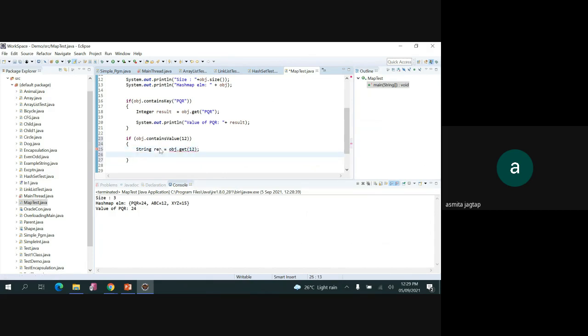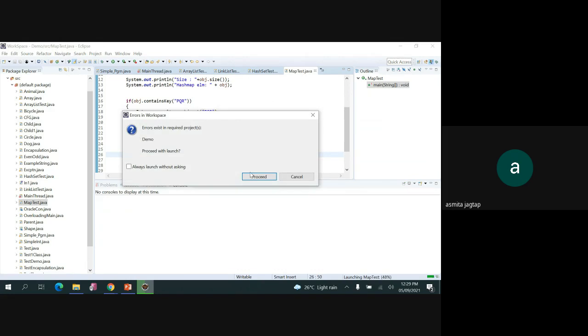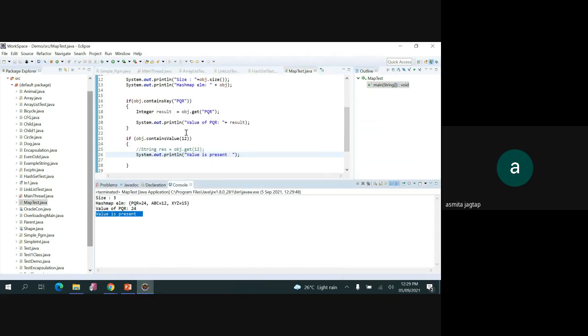This gives me an error because the key is of type string and this is of type integer. If it is present, it will directly print that the value is present, 12 is present. If I put 1, we'll check whether the value 1 is present or not.